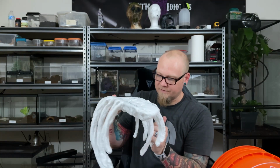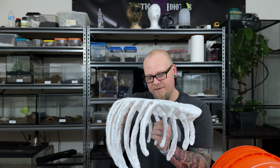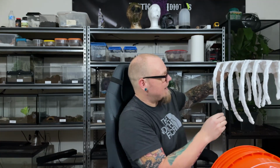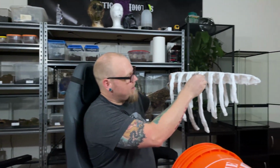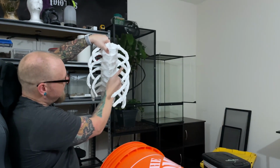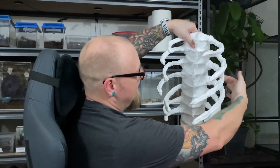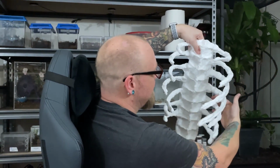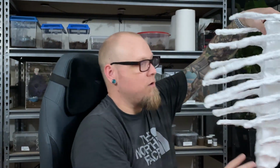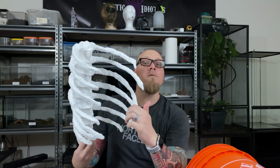These really long ones, though, even after they're cured all the way, are probably not gonna be strong enough for something to climb on. Time will tell. But, hint, hint. I'll be able to put foam on the background up in here so that only part of the rib is exposed, or we can have branches coming out of the background in between the ribs to brace them a little bit. But yeah, that's all I'm gonna do for now, and I'm gonna wait until we finish curing, and then we're gonna move on to paint.